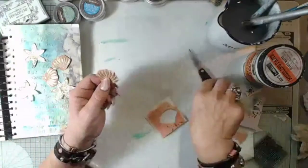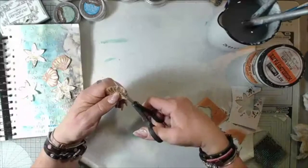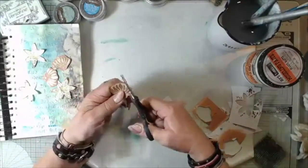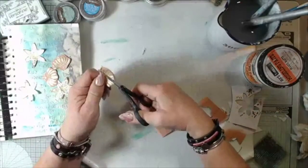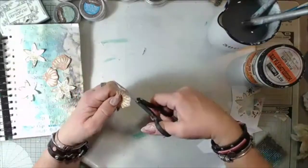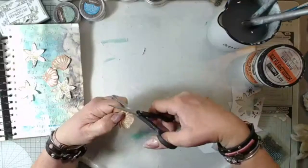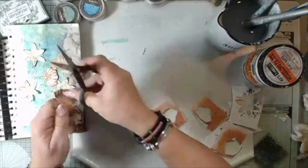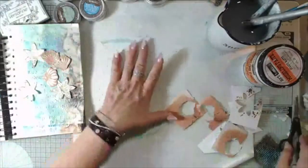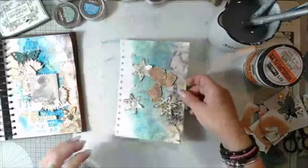And I need to cut them more, a little bit on the edges. I will cut. Okay. Hope you stay with me when I'm doing the fussy cutting. It doesn't need to be so perfect like that. We have our embellishments.